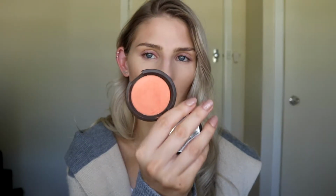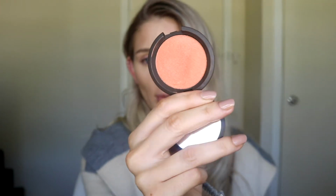So this is the blush that I'm going in with. This is Becca Luminous blush in Tigerlily. So stunning. Look at this shade, guys. I really don't own a lot of blushes like this. A lot of the blushes that I own are either slightly satin or just completely matte, where this is really in a family of its own. It has a beautiful luminosity to it. Don't be afraid by the shade either. If you go in really light-handed with this, honestly, it is absolutely stunning.